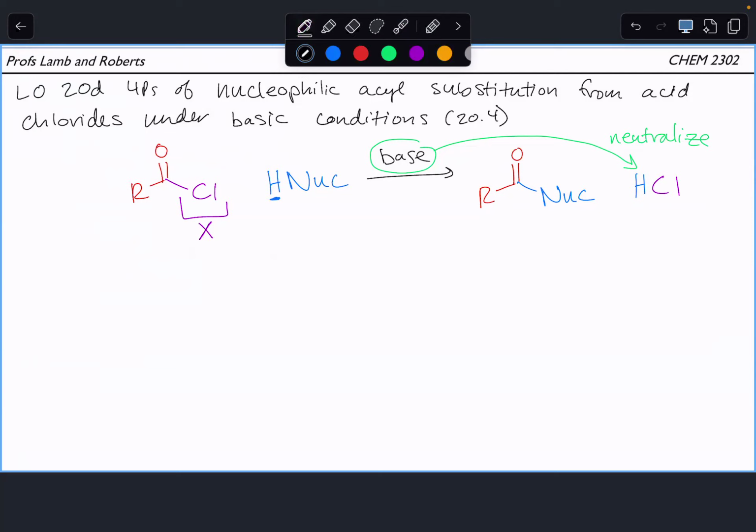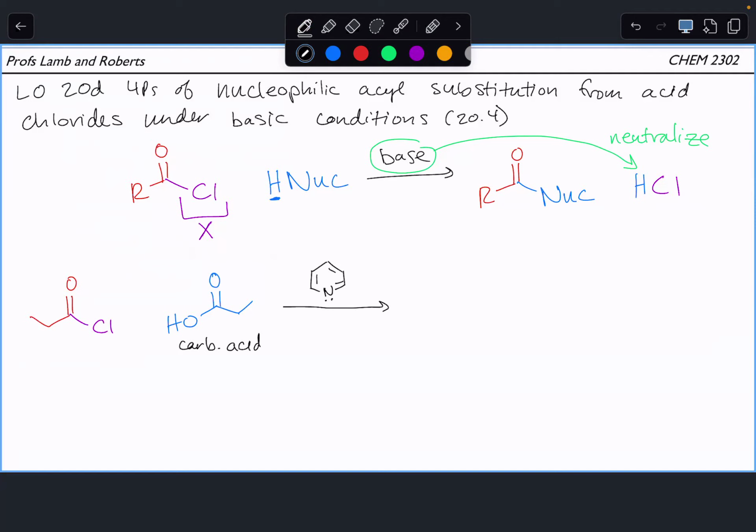So we know that acid chlorides are at the top of our chart, right? The most reactive. And so we can go down that chart. And so let's look at an example where we start with an acid chloride and we can make an anhydride by starting with a carboxylic acid. So our nucleophile is a carboxylic acid in this case. And last time on Wednesday, I showed you starting with the carboxylate, right? So starting with kind of the basic form of that nucleophile, but you don't have to. You can start with the acid form and then throw in another base like pyridine, for example.